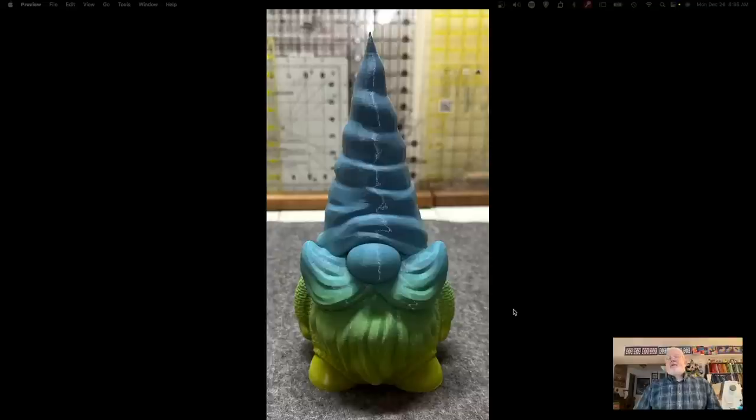This little sucker took almost 3 days to print. He's not little. He's pretty big. But I really like the detail. He turned out really nice. Now you're saying, so what are you going to do with him? I don't know. I never know. I just have this thing about gnomes. I think I'm obsessed. And not in a good way. So anyways, yeah, that's what I've been doing. I've got to break out of the mold of doing gnomes, of course, and see what else is out there.